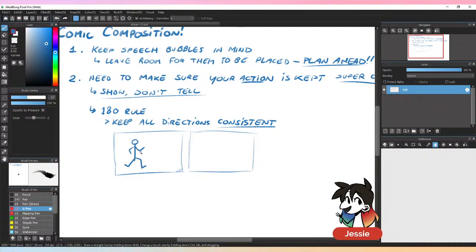Wait, hang on, let me fix that leg. There we go. Say you have one character and they're going into a door. There's a door, it's opened here, and they're going this way into the door. The next panel is not going to be that person going through the door and going out this direction. That makes no sense.